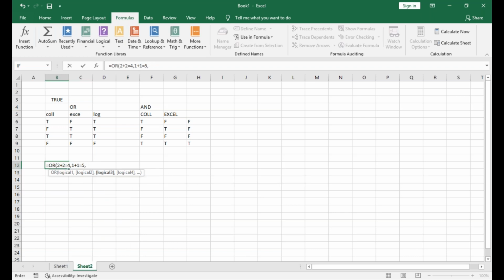You can give any range. So the answer is true. See it in the function bar. I've put two logics. Even though one is false, the answer is true.